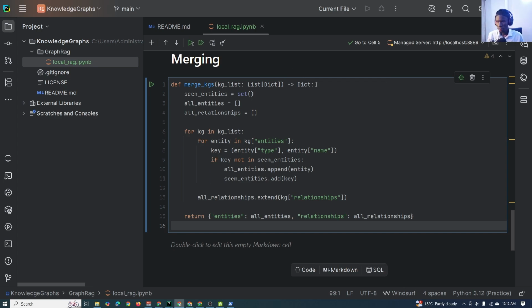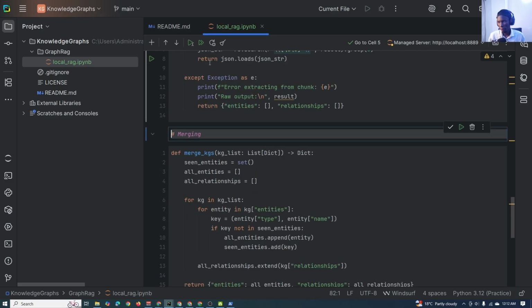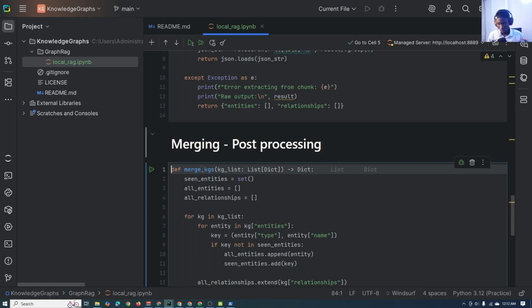So with the function, this function or the method that we're doing here takes in a list of knowledge graph dictionaries and merges them into a single knowledge graph. Therefore, we can say this is a post-processing step, so that we're able to eliminate and remove duplicates.